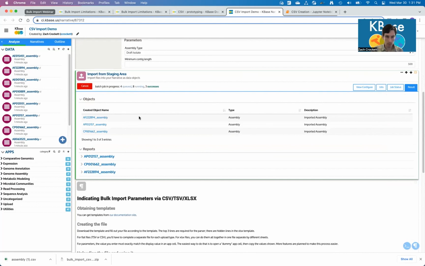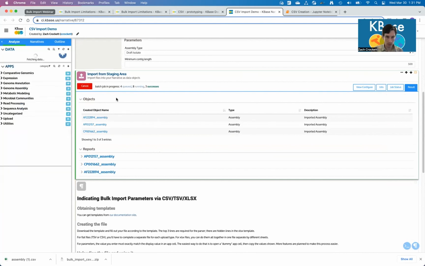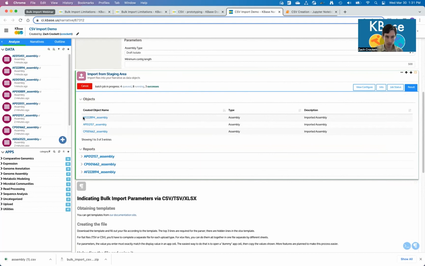We'll see the results for each object, each job that is completed. Right now, only 3 of them are fully completed with the report. So it'll show those 3, and it'll tell you the objects you've created first. If you do a multiple type import, you'll have sections for each type.